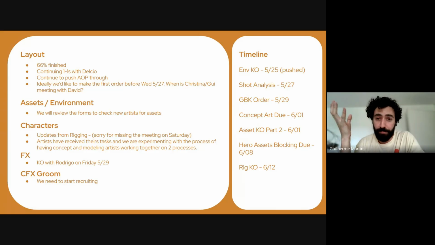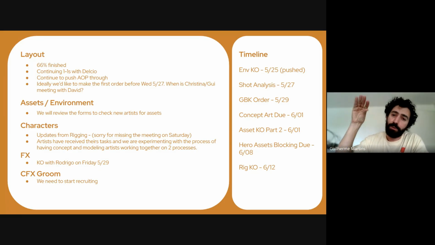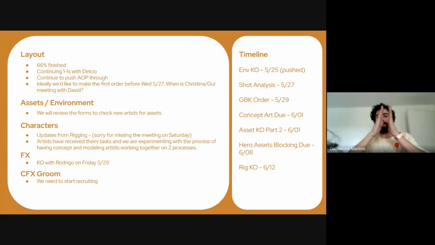Also, we're waiting for an edit from Delcio. Delcio told us he was going to start dividing the editorial in sequences, and we're going to start locking the edit for each sequence. Instead of trying to lock the full edit of the film, the idea is to split it by the sequences that already exist and lock the edit for those.